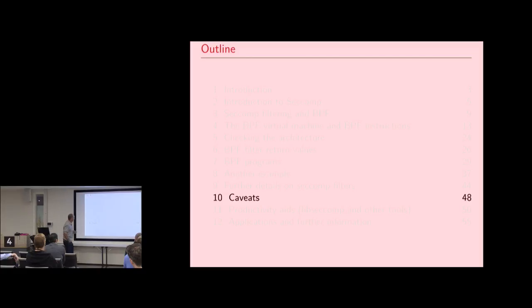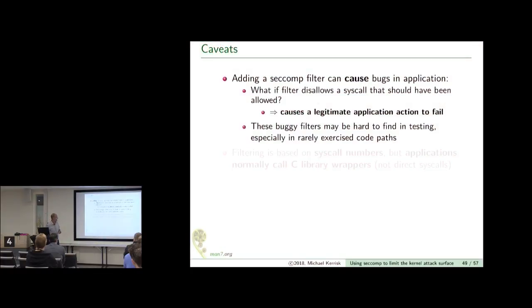Okay. So I said that when Seccomp appeared, people started using this because they'd wanted this for a long time. But I just want to give you a few warnings about using Seccomp, because it is a sharp knife. One of the things that you're going to try and answer when you want to put a Seccomp filter onto an application is, which system calls does my application make? And it's actually not always very easy to discover that sort of information.